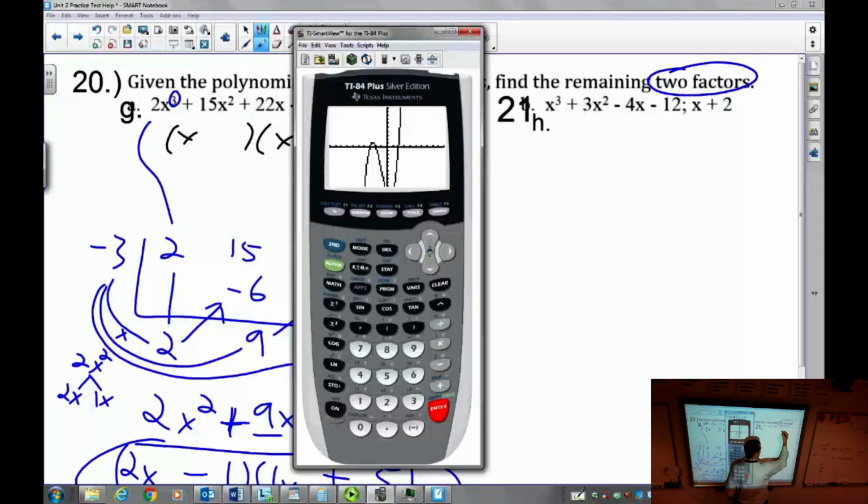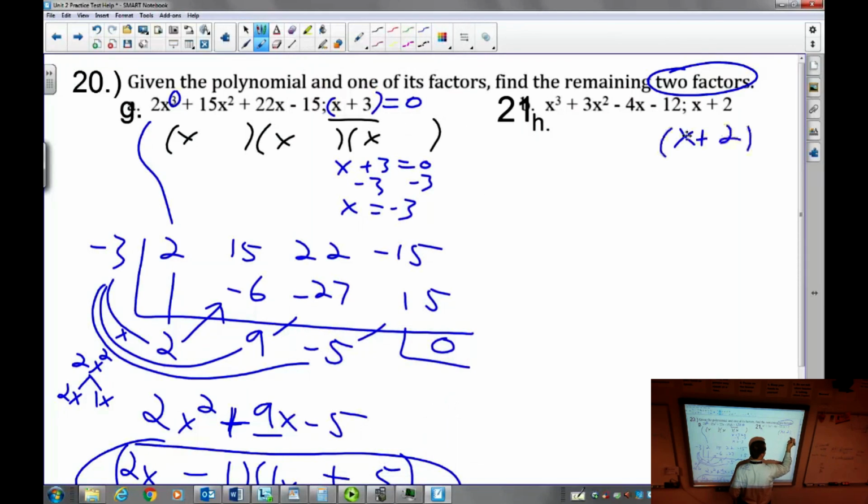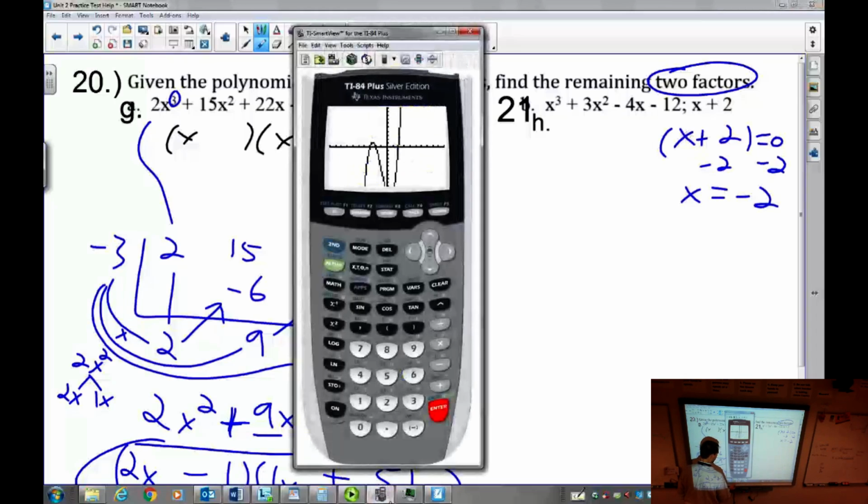The first one it tells us is an x plus 2 as a factor, right? If you set it equal to 0 and subtract 2 from both sides, the zero is actually x equals negative 2. If we look on our graphing calculator and push the trace button, 0, negative 12 is where the y-intercept is. So right about here should be it, no, it's supposed to be negative 2, isn't it? So we'll go backwards to x equals negative 2. Yeah, right there is a 0. Look how close that is. But it's not right on it, Mr. Newbold. Well, that's okay, I'll show you.